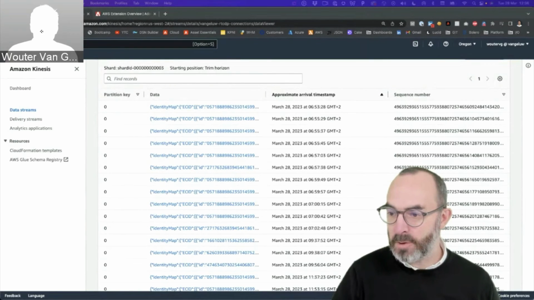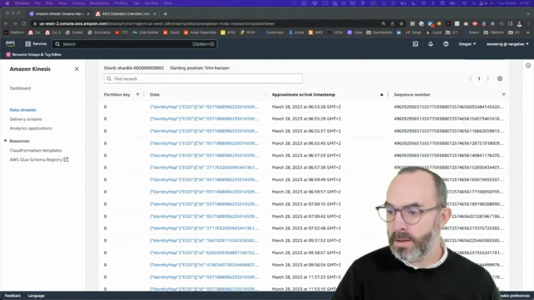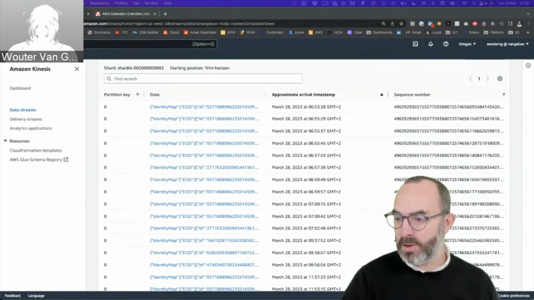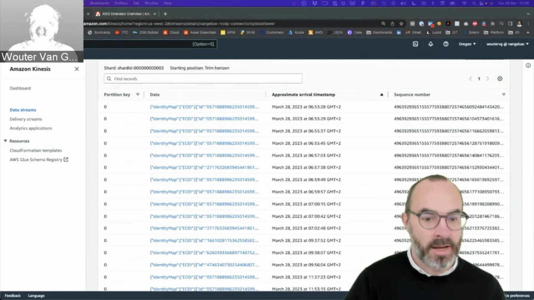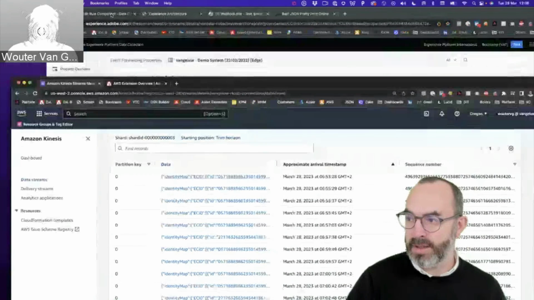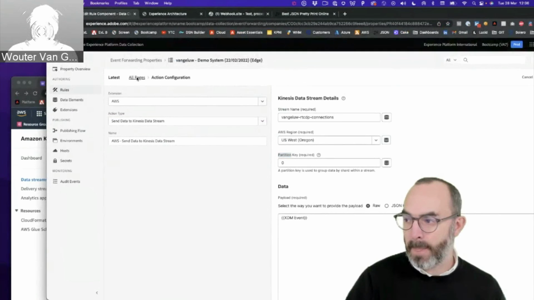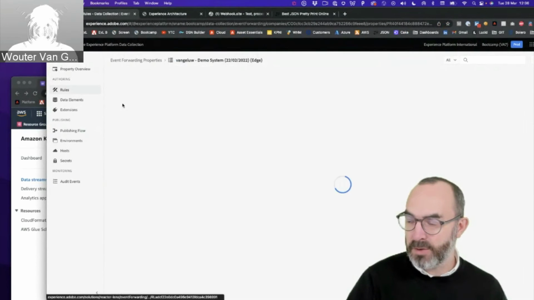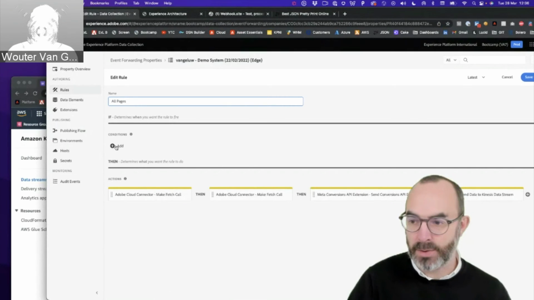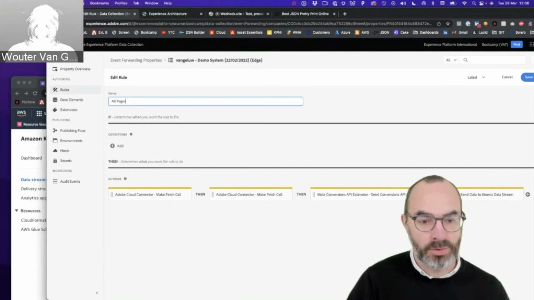I can see a question from William. So I see no events in the rules of event forwarding. Does that mean that every call to the data stream triggers every rule in event forwarding? So in my setup, yes. So every event will automatically trigger this specific rule. But obviously, when you define a filter or a condition over here, then you have the ability to selectively fire the rule, depending on what you need.